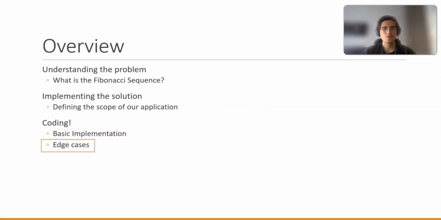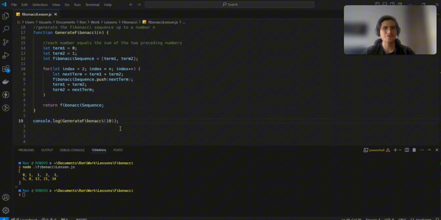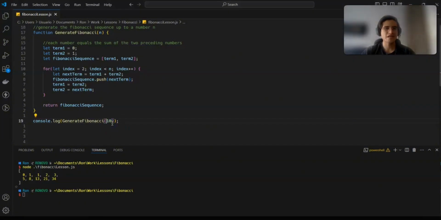Now, what we can do is write the code for the edge cases. And what exactly is an edge case? An edge case is, let's call it, an unexpected way that the user may interact with our software. For example, let's say instead of 10 here, for some reason they input -10, which doesn't really make sense. Why would they ask for -10 terms of the sequence? But they could do it. Users are capable of using our software in really unexpected ways. Believe me when I tell you that.